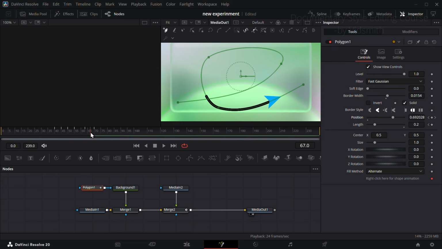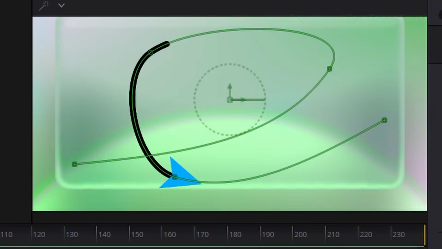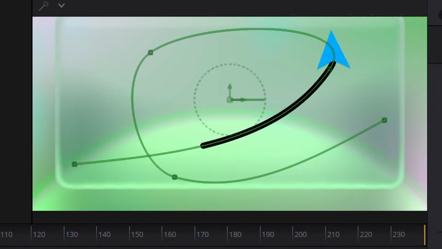Or we can make the length 0 at the last point. And adjust the position accordingly. I think this looks fine.